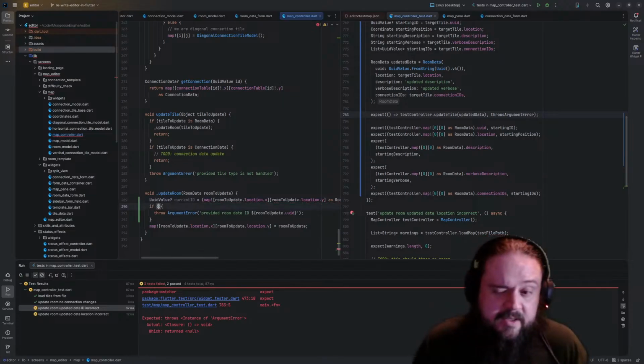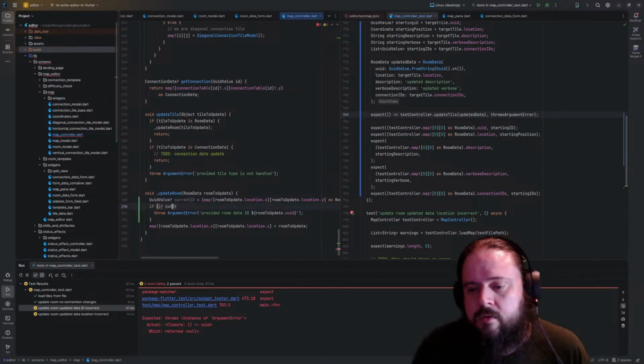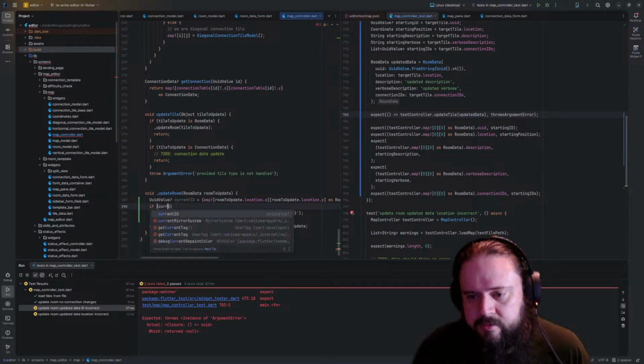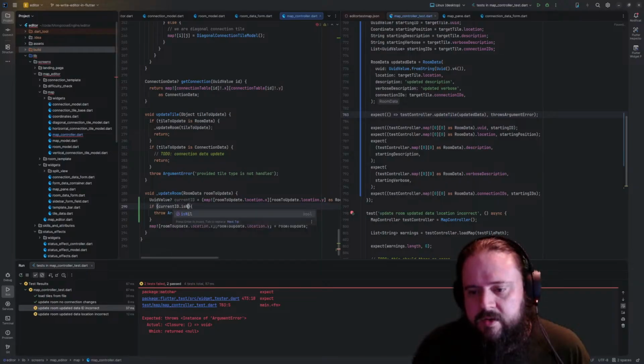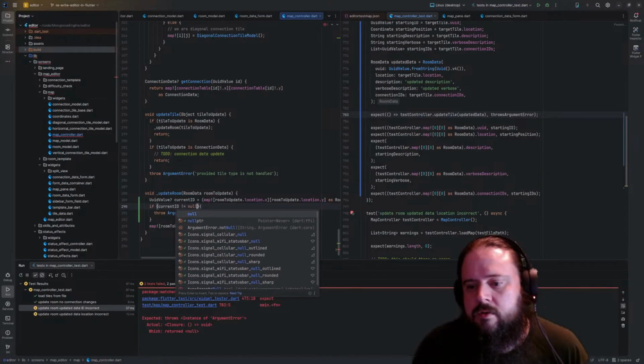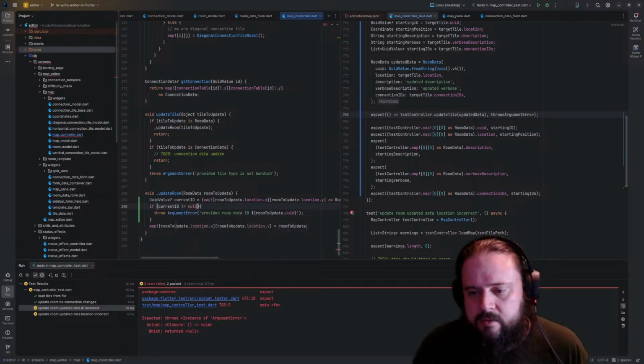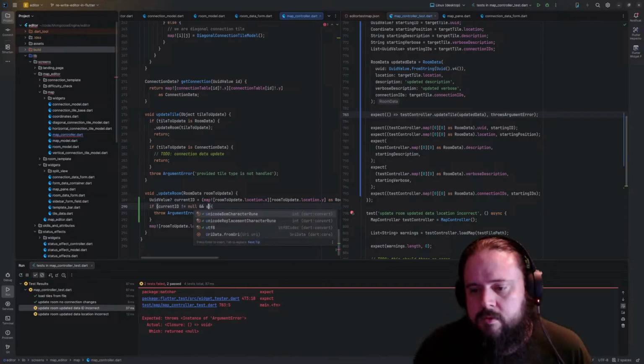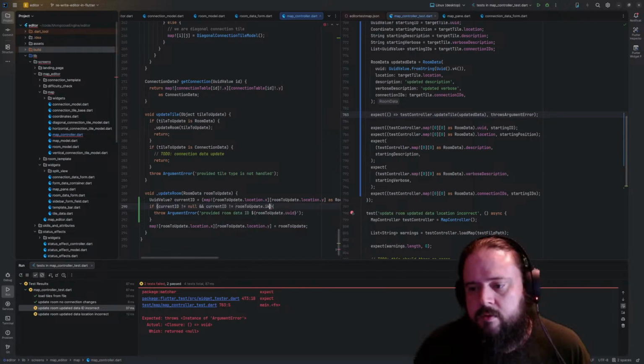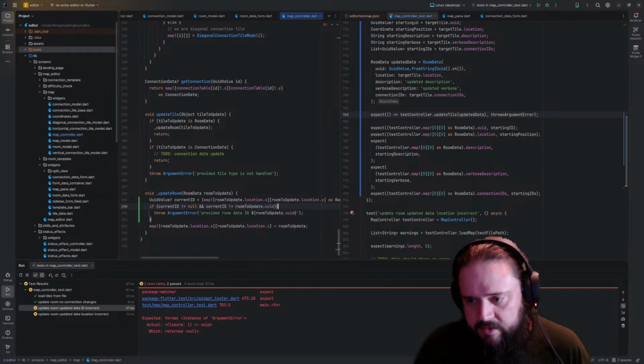Okay, so then we can say if current ID is not, I can't do that? Okay. If it's not null and not equal to UUID.